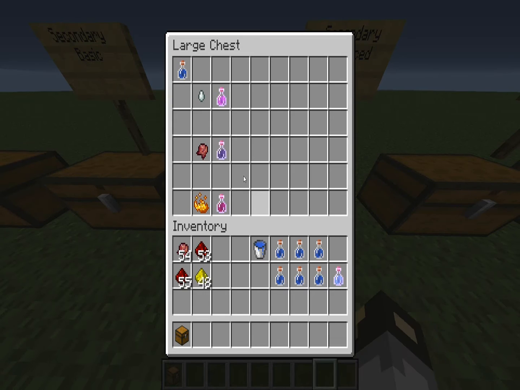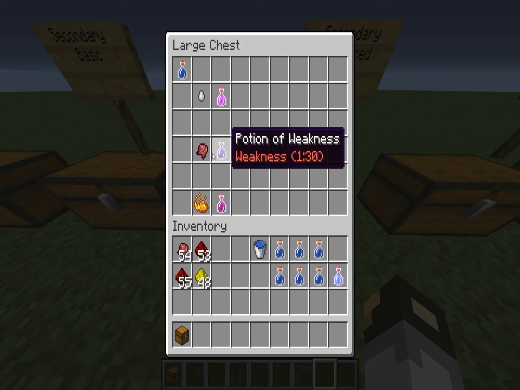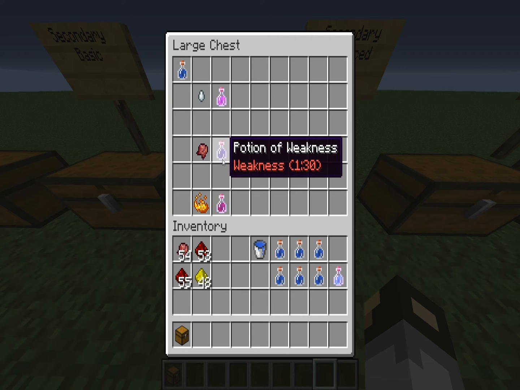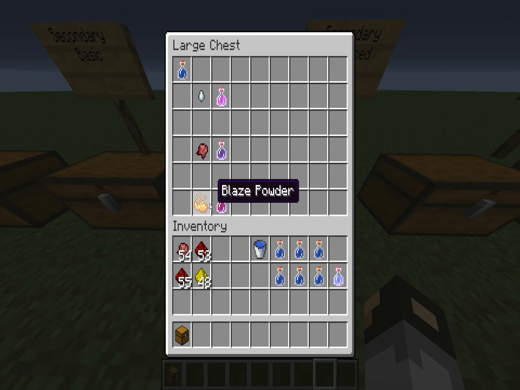You have some advanced secondary stuff, which are much more difficult to get. You have the ghast tear, which is a potion of regeneration. The potion of regeneration with the ghast tear is 45 seconds of healing, so you will constantly heal health for 45 seconds. You have the fermented spider eye, which if you add, again, to the awkward potion, it'll give you a potion of weakness. Potion of weakness for 1:30, and a potion of weakness makes you more vulnerable to damage, I'm pretty sure. So you take more damage from everything. Or maybe you deal less damage, I'm not 100% sure.